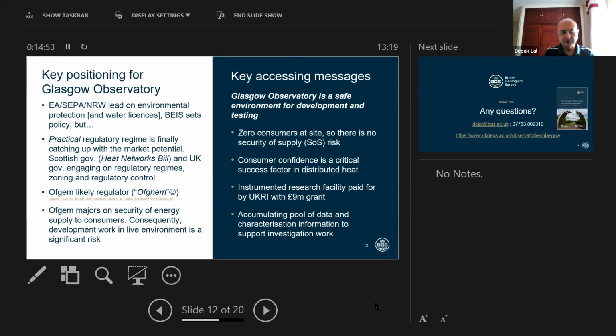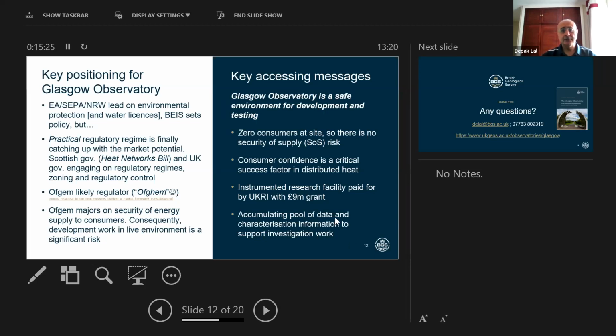There can be moratoriums in terms of time before it's released, but also we do recognise that people will have commercial research that they want to do, and of course we would then, on a case-by-case basis, discuss what can and can't be put in the public domain. We do recognise that people will want to keep some of this information secret, but wherever practical, because we're a public body and we have a publicly funded research facility, wherever possible, we would like to put as much information in the public domain as we can.